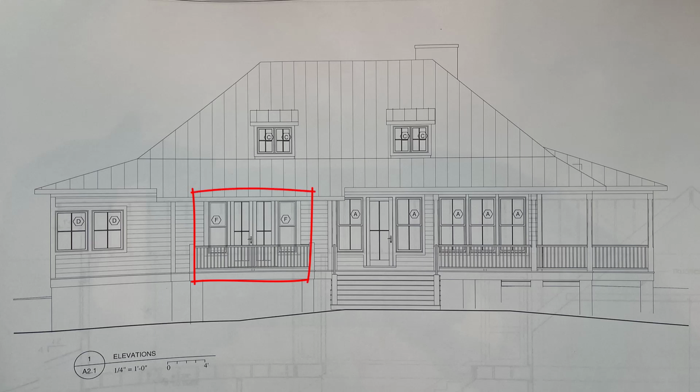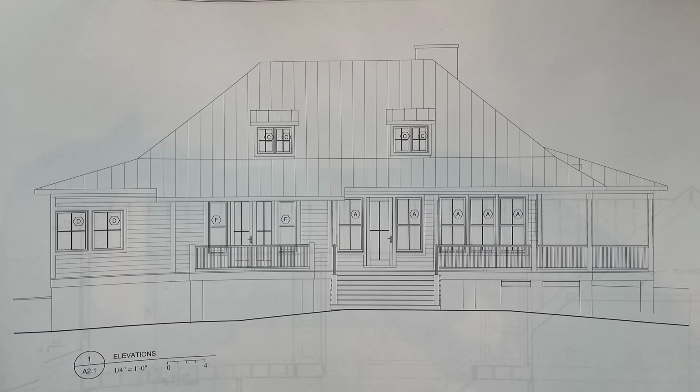With its own little private deck that you can walk out on and enjoy the lake, the privacy, the nice quiet, drink your morning tea or coffee and enjoy watching the fish jump out of the lake, or the fishermen trying to catch that particular fish. So it really appeals. And the dormers upstairs, I had the option of either creating a second floor on the home, or using these dormers to allow light to come in and fill this room much more with light than it was.